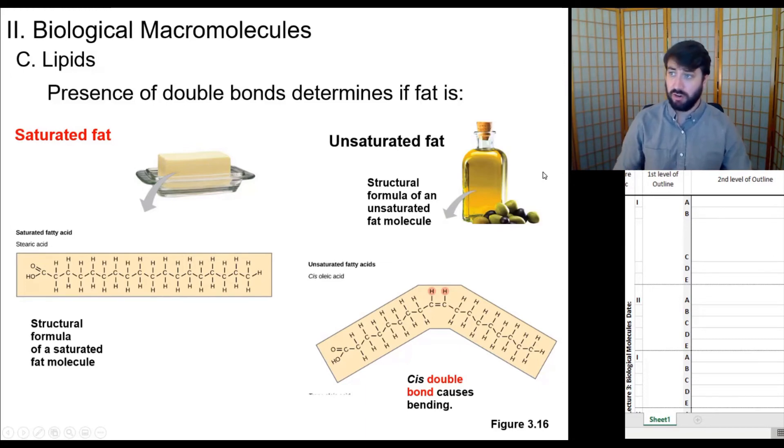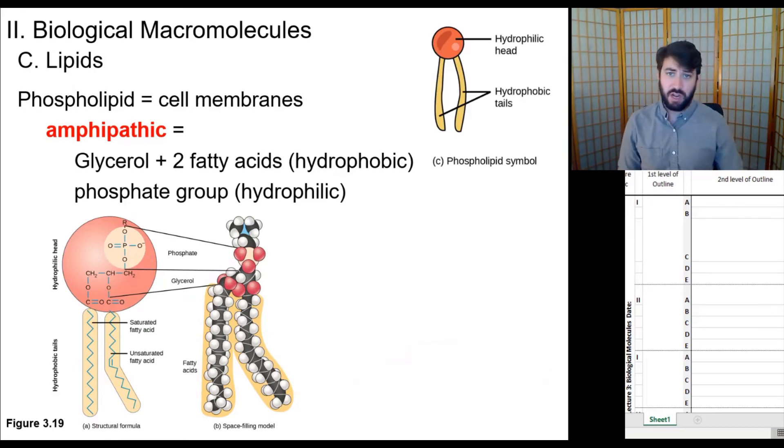Another structure that we can come across with fats are phospholipids. Phospholipids, you can find these in cell membranes and they consist of a glycerol with a phosphate sticking off one end, and then on the other side are the fatty acids. The glycerol and the two fatty acids are considered hydrophobic, moving away from the water. Well, that phosphate group that's sticking off on the other side of the glycerol is actually considered hydrophilic. So you have a structure here where one side is hydrophobic, wants to move away from water, and the other side is hydrophilic and wants to move towards water.